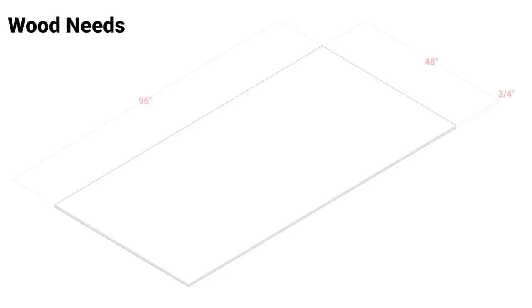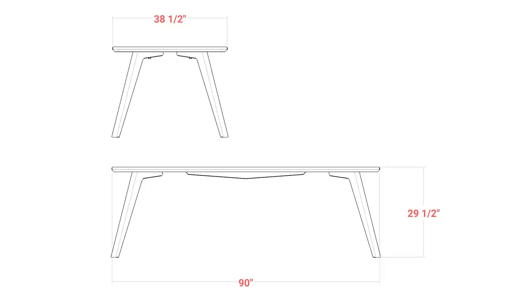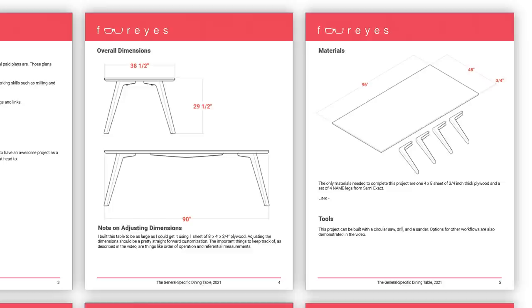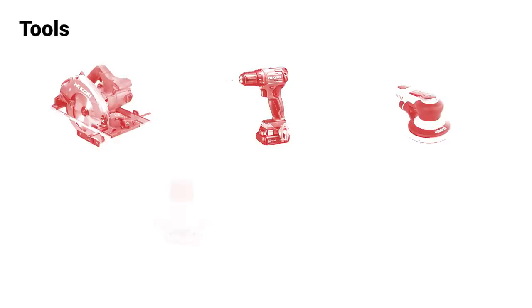For the version of the table I'm building in this video, all you'll need in terms of wood is one sheet of four by eight by three-quarter-inch thick plywood. Any species would do, but I'm going to be using Baltic birch. That's going to give us a finished table that's about 90 inches long, 38 and a half inches wide, and about 29 and a half inches tall. In addition to that, you'll need something for legs — we're using the legs I worked with Semi-Exact to design, but you could make your own or use hairpin legs. In terms of tools, the absolute minimum would be a circular saw, a drill, and a sander, but I'll also use a router, clamps, and some other tools to demonstrate faster ways — all optional.